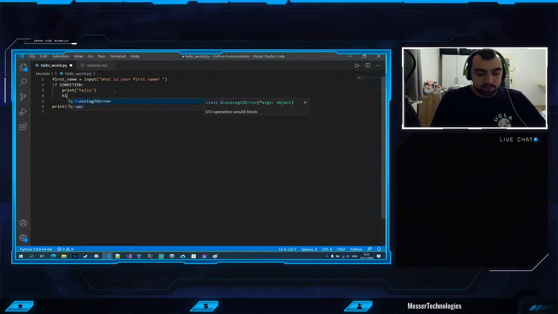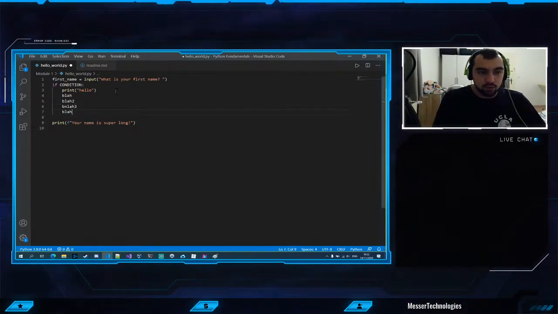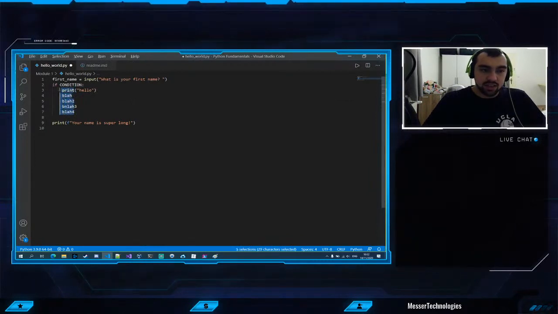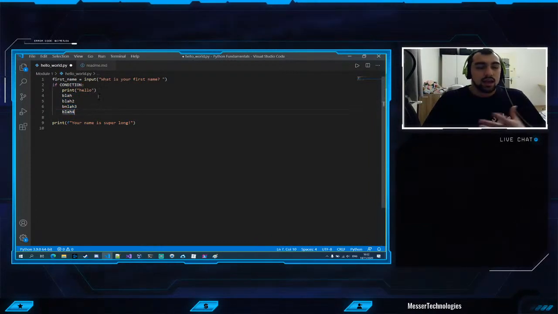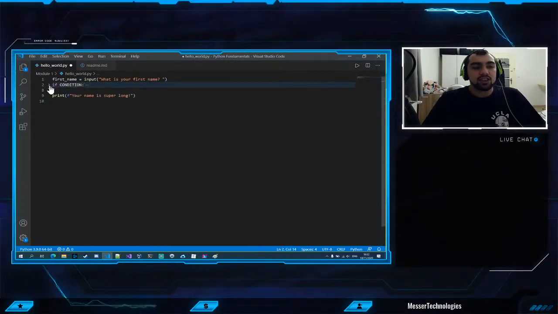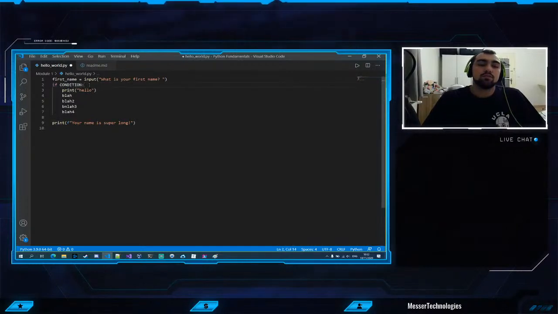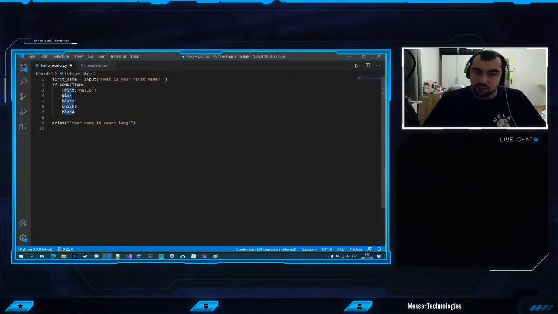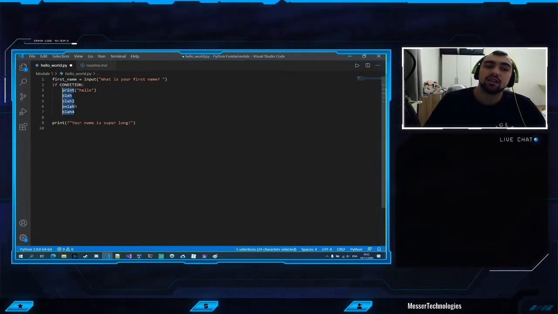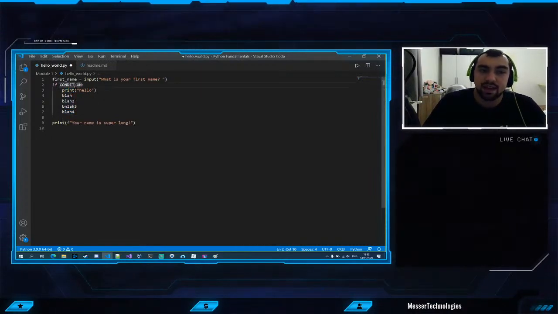So right now I can say blah, blah 2, blah 3, blah 4. This doesn't mean anything, but you notice how everything here is indented? This is all indented on the same line, so this all belongs to the condition. However, this does not belong to the condition, because it's not on the same line. That's what indentation does. So when you say if condition, you have a colon, and inside of here, with indentation, we're going to have everything that you want to run if the condition is met.